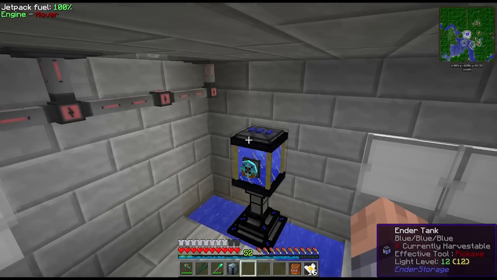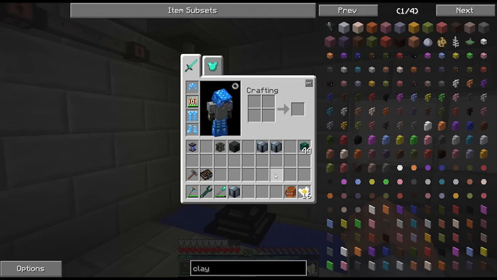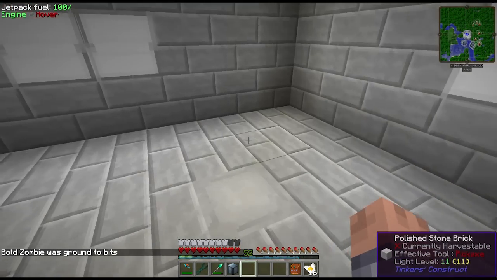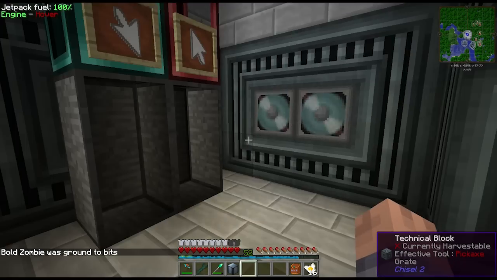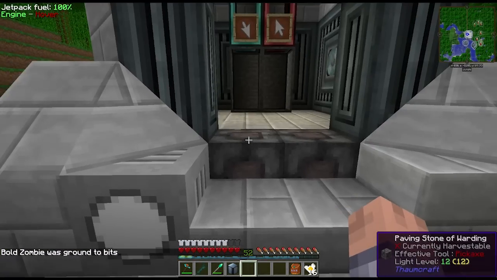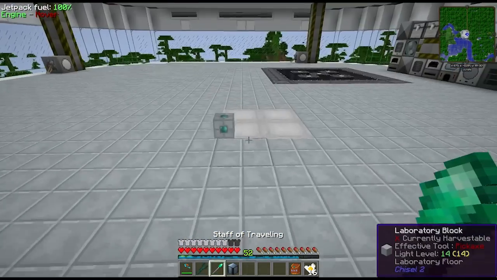And I have a blue with diamond ender tank system hooked up, and I have a couple of spare of these. So wherever I need water, I can simply use this tank. I don't need to have different setups everywhere because it's just nicer. It saves you room and it's all in one place. So, actually, let me just show you real quick, just in case you're wondering.